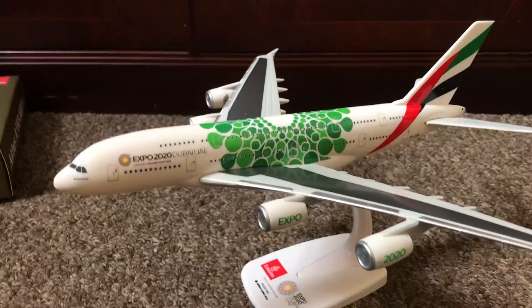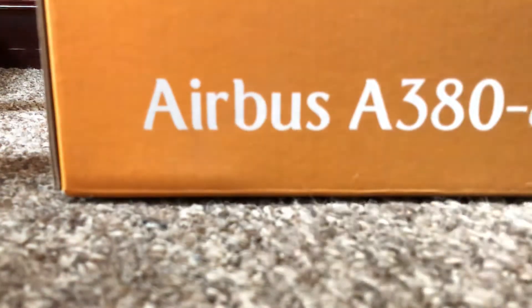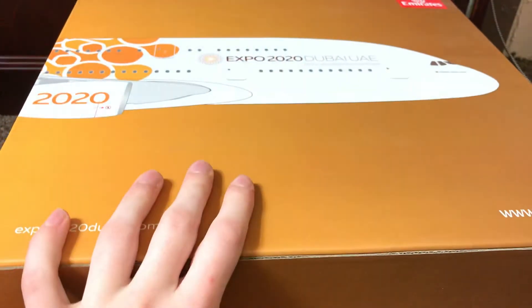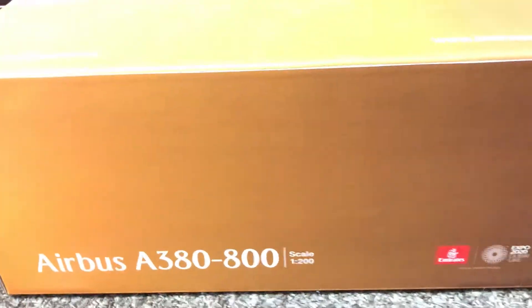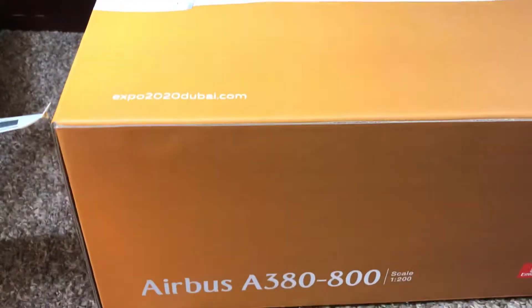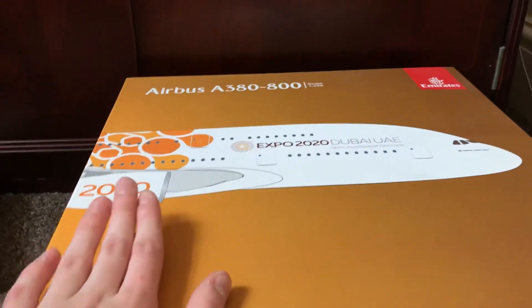I did say I'd have a leaderboard done, but after we unbox the third model we'll have a leaderboard for all three. Let me show you what we're unboxing in part three — it is a Gemini Jets 1:200, my first 1:200 model. This is the Gemini Jets 1:200 scale Etihad Expo 2020 orange A380. It's so massive — look at that! I am very excited for it. I hope you enjoyed — part one was done, this is part two, and now part three we'll be unboxing this model. I can't wait. Bye bye guys, see you in part three!